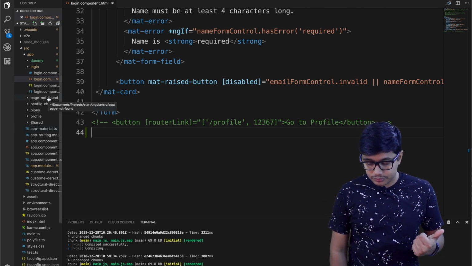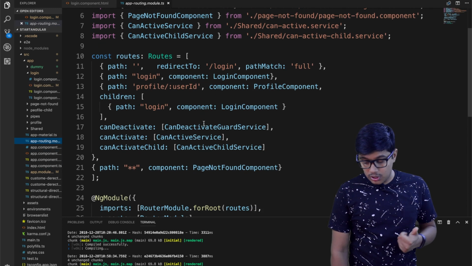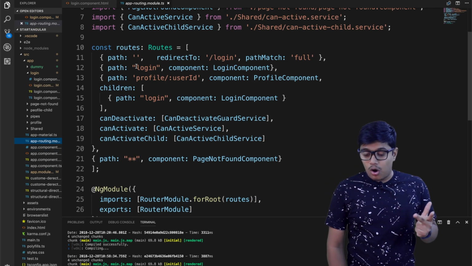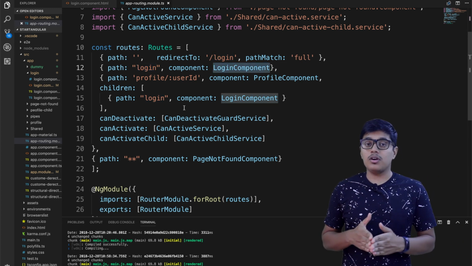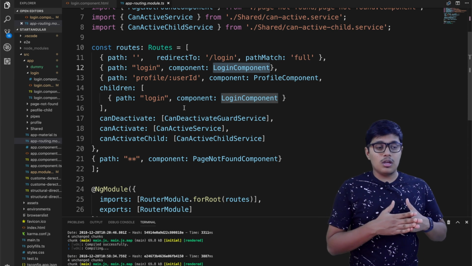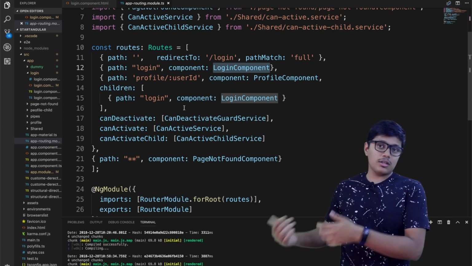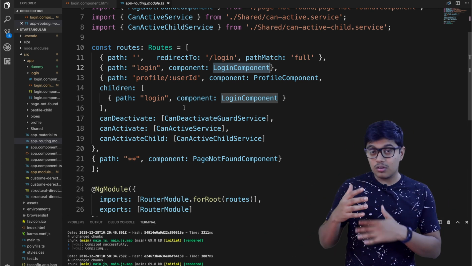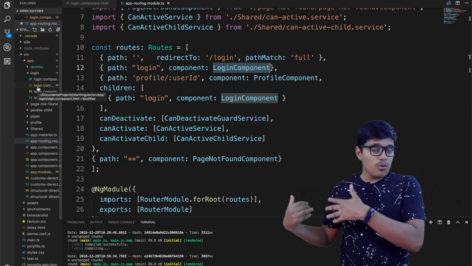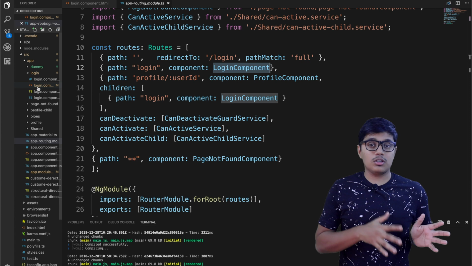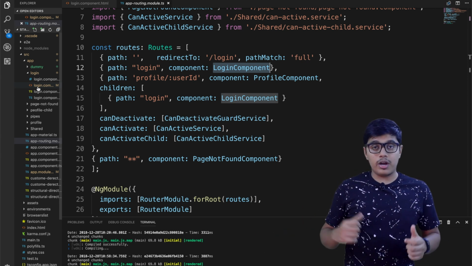So these components are not dynamically loaded. If you go to the app routing module, you can see that on the basis of the URL we are assigning the component, but this is not dynamically assigned. This is kind of statically assigned. Like we are saying, if this URL is there, assign the component, or with some condition we are enabling or disabling the component, or through a router displaying that component. It's a common way to display the component, the static way to render a component.